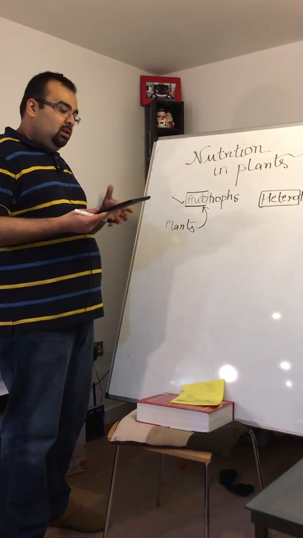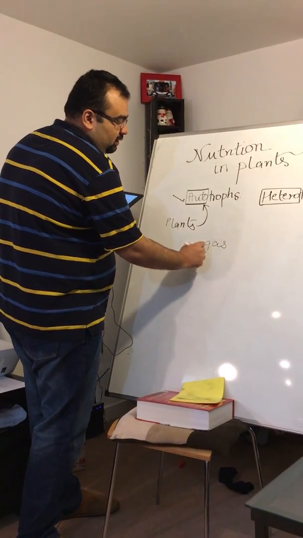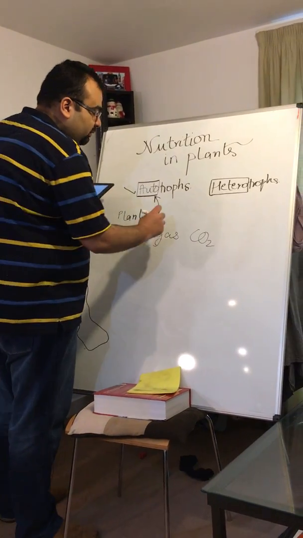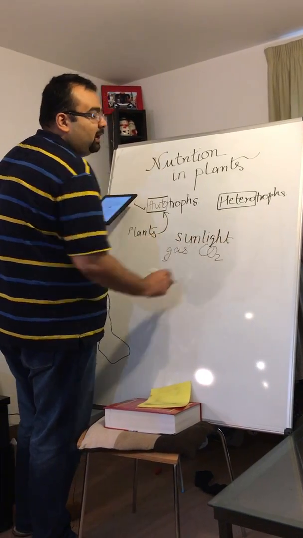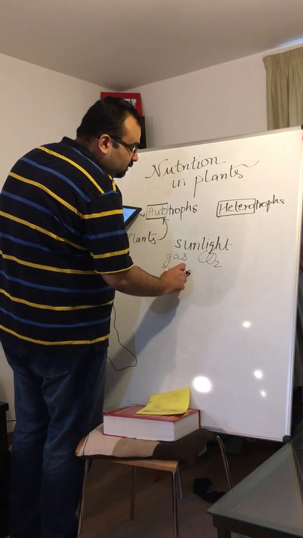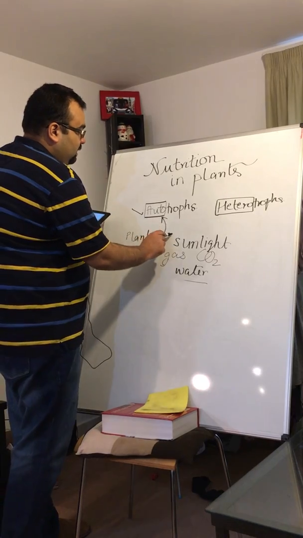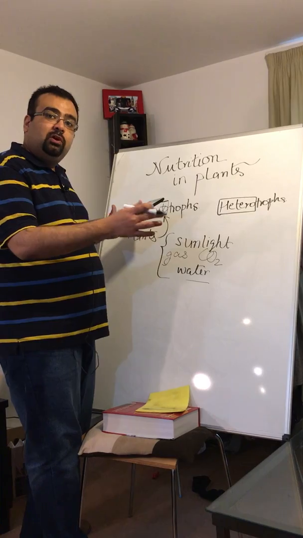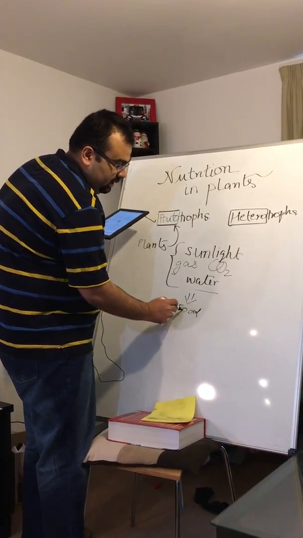Autotrophs, like the plant, will use simple things like the gas. Which gas are we talking about? Carbon dioxide. It will use sunlight. We can't use sunlight to give us energy. We have to rely on the plants to take that. Then it uses water. We are not able to produce that. Plant will combine all of these and give us the net product, which is the food, which the plant also uses and we also use.